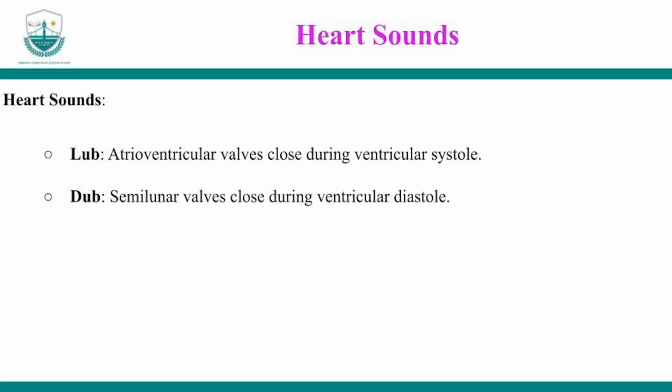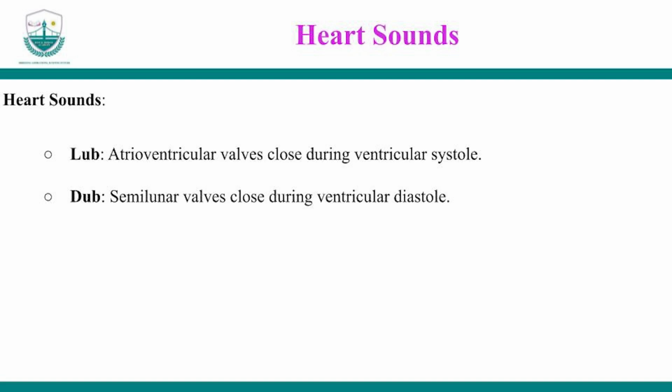So every time you have the valves closing, you have a sound. When the atrioventricular valves close, then you have the lap. So it means the lap is the first sound. Then when the semilunar valves close, then you have the dap. So it is lap first, dap next, because it is the atrioventricular valves that close first, and then the semilunar valves will also close later.